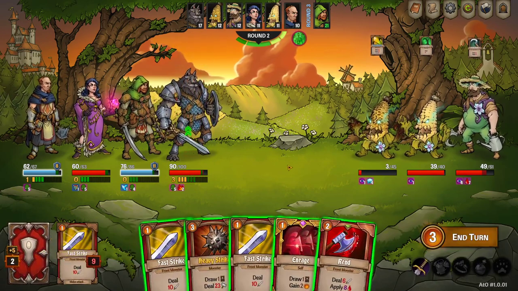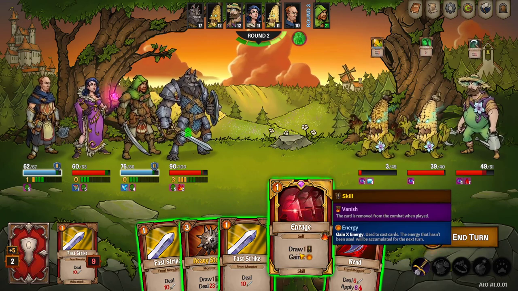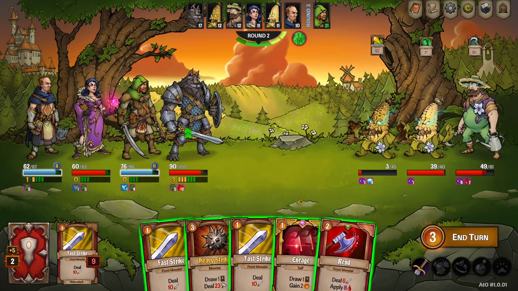All right, Magnus. What do we got? We got Enrage. One-time use. Draw a card and get some energy. Do it.